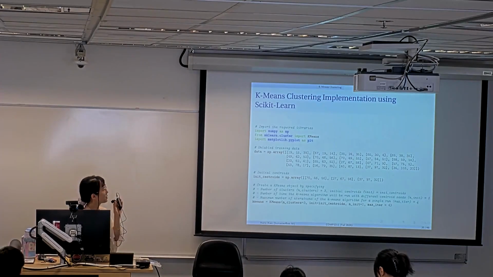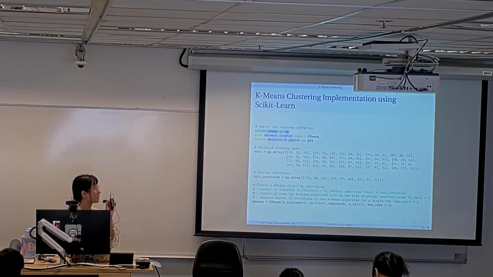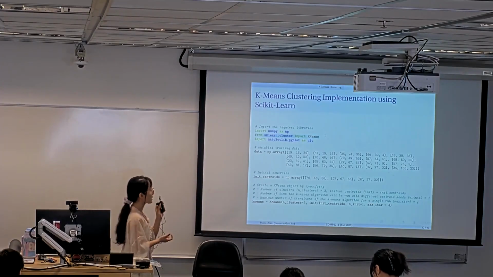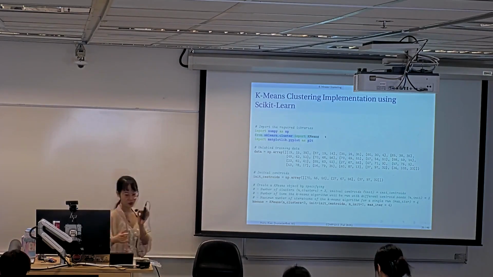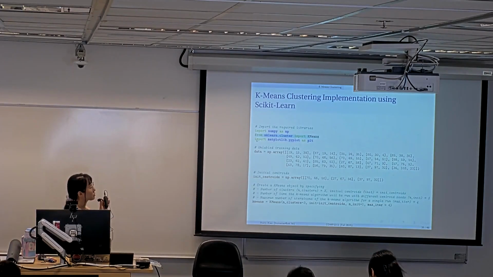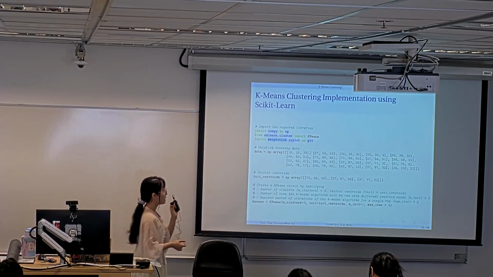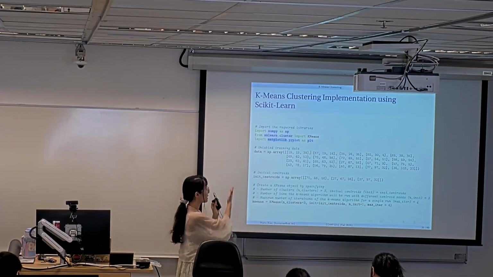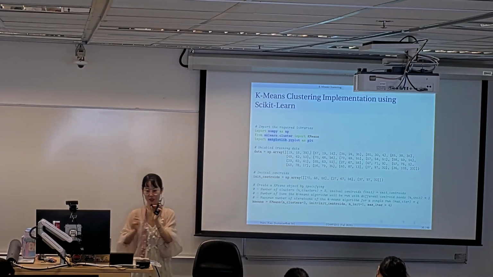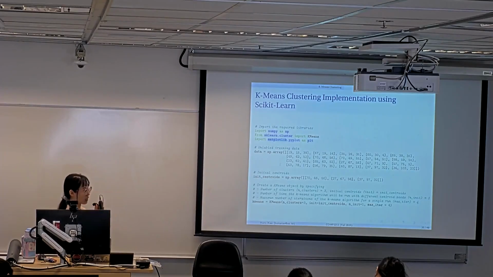All right, so NumPy, we always need that. And then we import the module KMeans from sklearn.cluster. And in order to do some visualization, we also import the matplotlib library, pyplot as plt. This is a very, very useful, very powerful library. Basically, for all the machine learning or AI algorithms, the results can be visualized using this library. So very good one. Later on you will see how to do that.